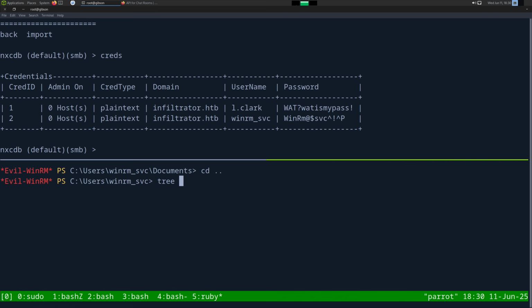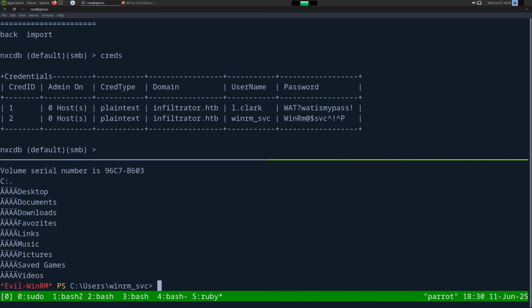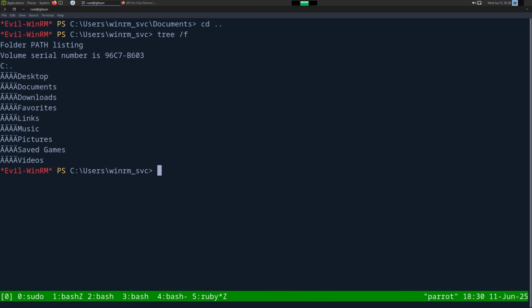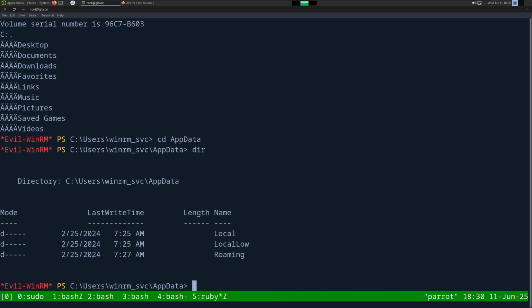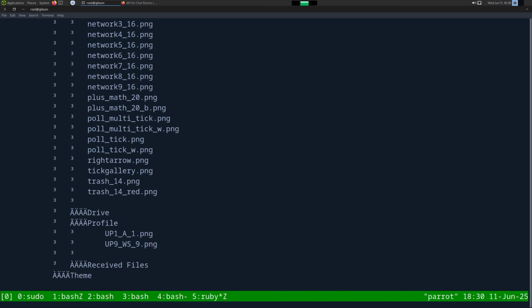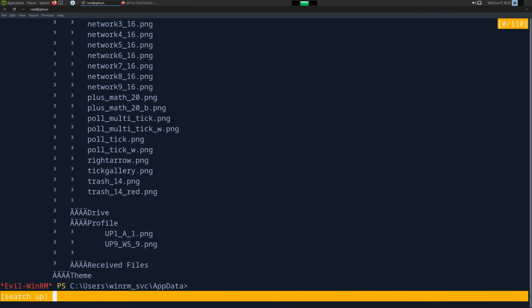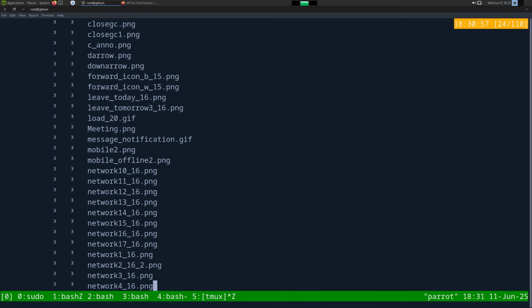We can do a tree to see files in our directory. And it doesn't look like we have anything. Tree is not going to go into AppData, and this is going to be where there's hidden files. So let's see, is there anything here?